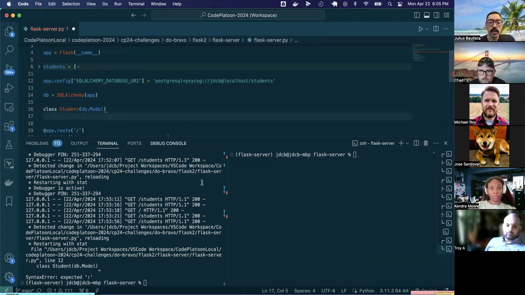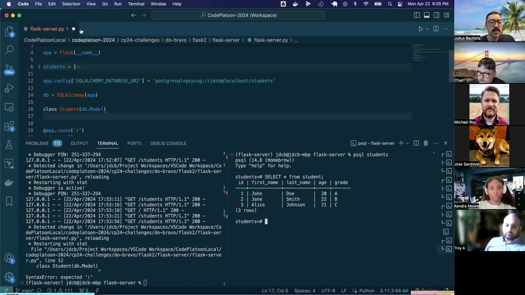That was going to include ID, first name, last name, age, and grade. So first things first, ID. This is going to be a new column. So we use db.Column. We want it to be an integer, so we say db.Integer, and then we say primary_key equals True.